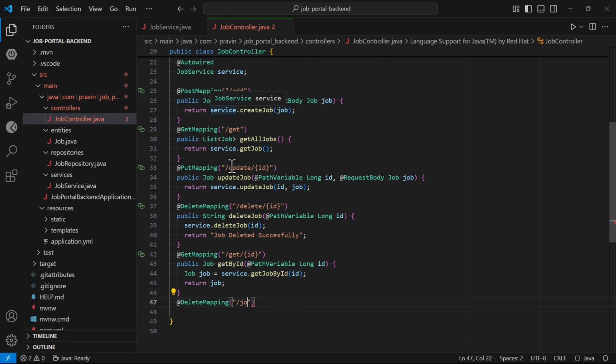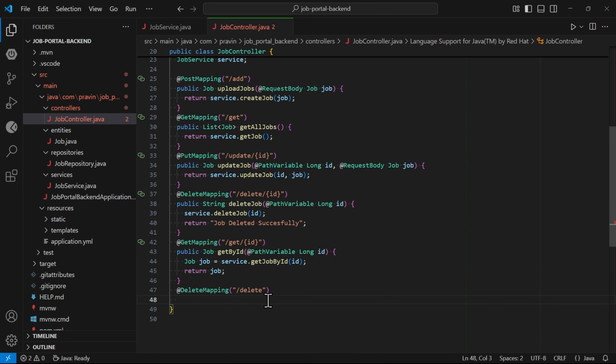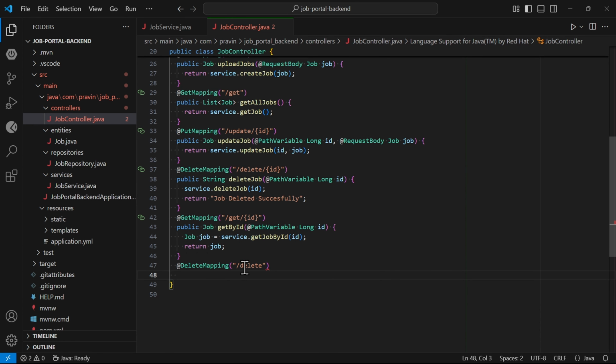We'll add delete, so it will delete all the jobs. Delete slash jobs. Okay, so let's implement it also.